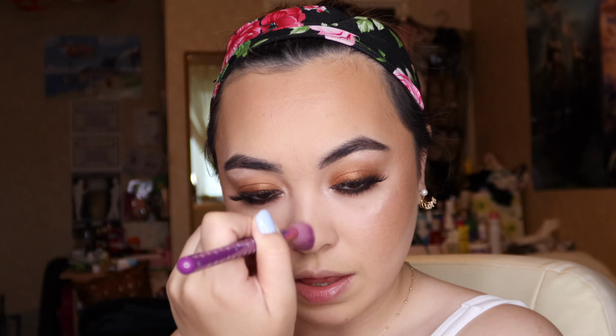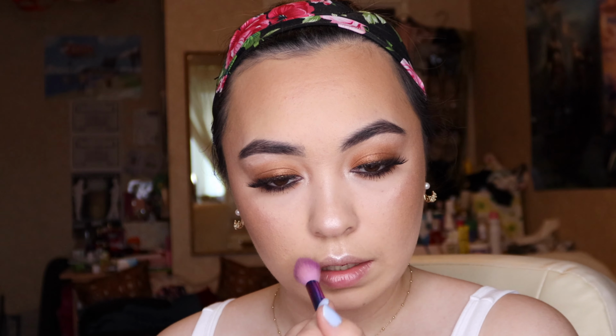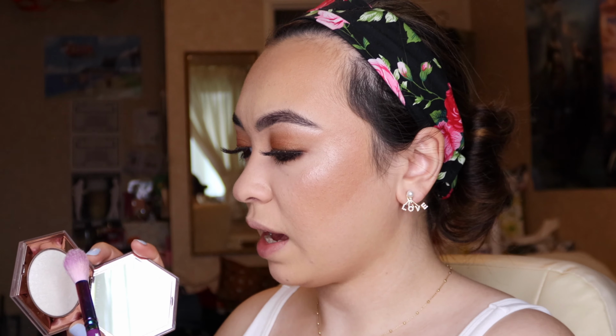These are all the places that I like to highlight, and where I feel like if you highlight, you will just look gleaming. I don't tend to do a really strong nose contour, so me just fluffing this around my nose is okay for me because it doesn't destroy the effect of my somewhat nose contour. And then Cupid's bow, even though I'm going to cover that up anyways. And chin, just a little bit of my chin, because the more you put on your chin, the more protruding your chin is. Now to top it off and give the sparkle, I'm gonna take the How Many Carats.